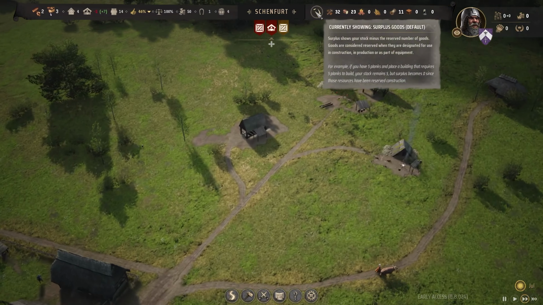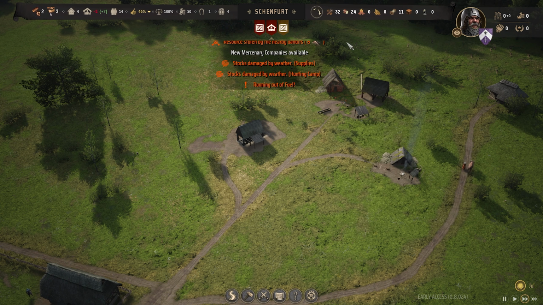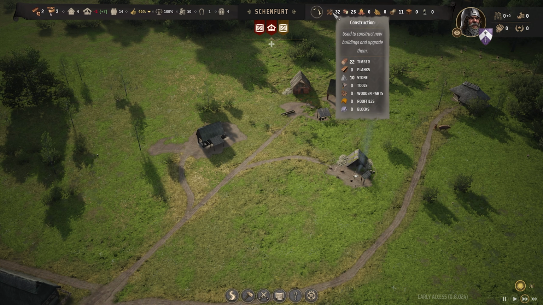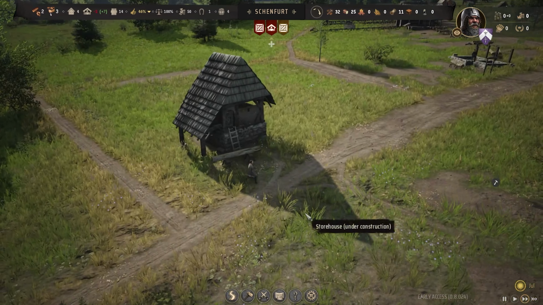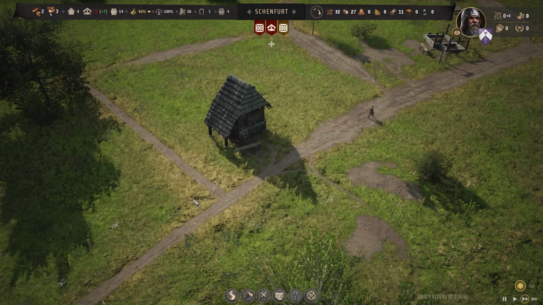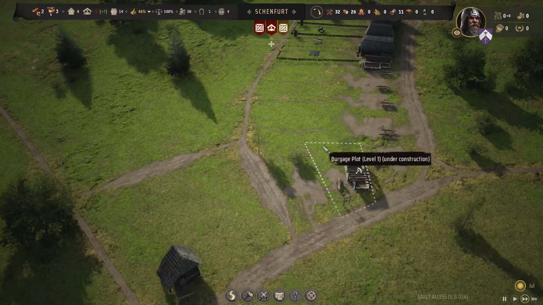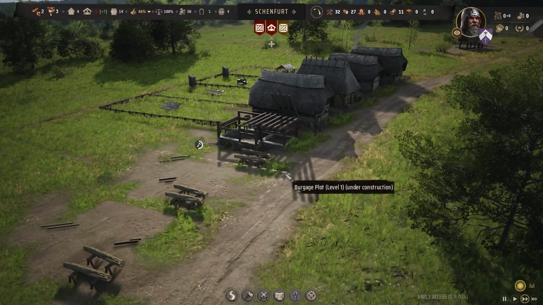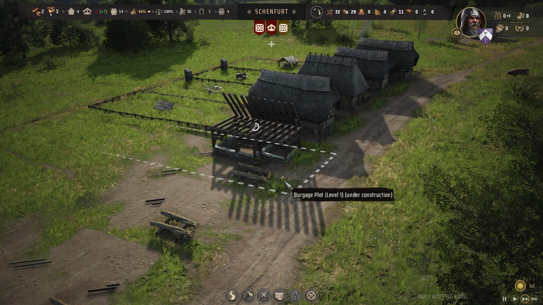What's this? Surplus goods by default. How can I see the wood situation? Oh, there we go. Timber, 22. Oh yeah, we've got loads of wood here. That's not something we need to worry about. So we're just literally waiting on an ox to bring down the next plank. In the meantime, they are building more houses, which is good, because that should mean hopefully more people. It means we can actually start getting someone employed here.